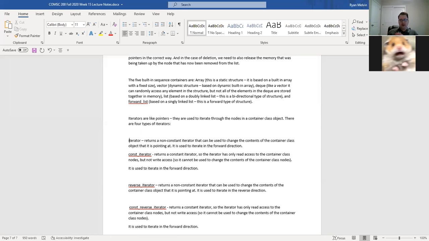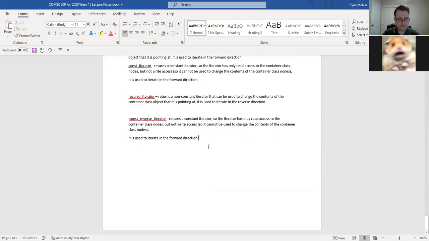A very common operation is to go through every node in the structure and do things like print it out. So we need functions that can refer to both ends of the structure, like a begin type function and an end type function. But we have the different combinations because of things like constant and reverse as well. So we'll look at the functions that coincide with these 4 iterator types.